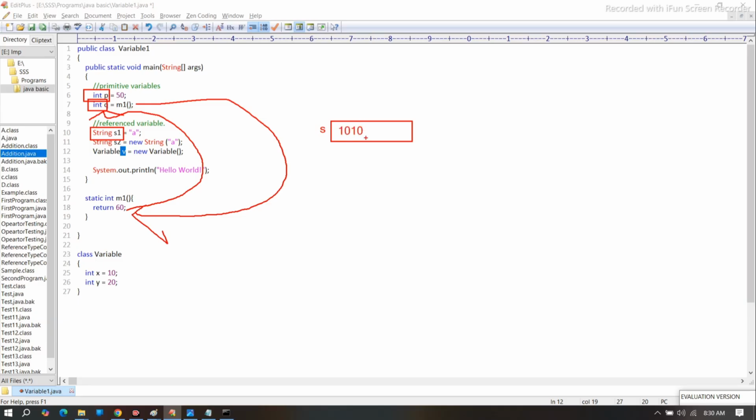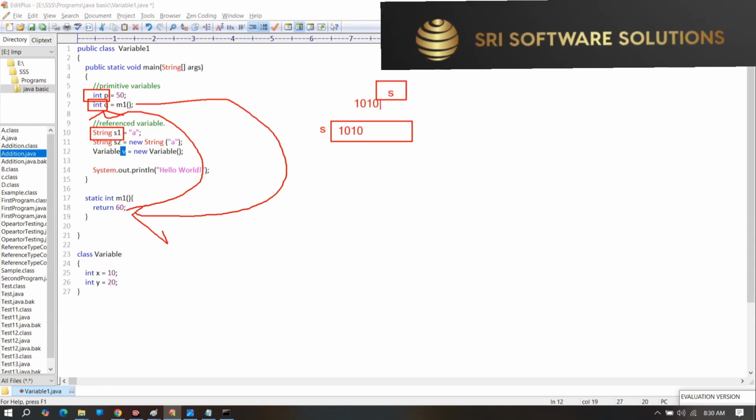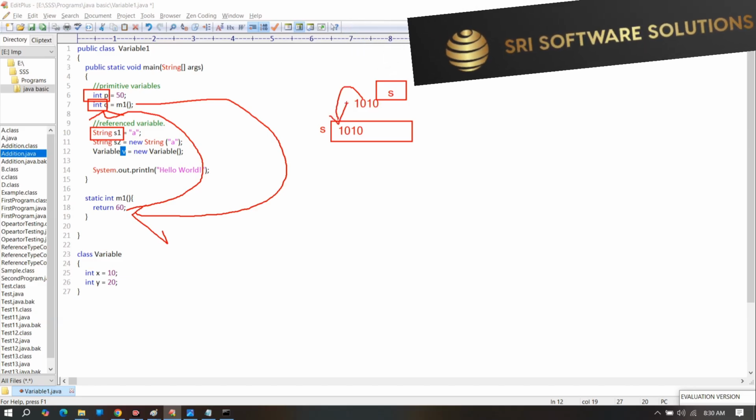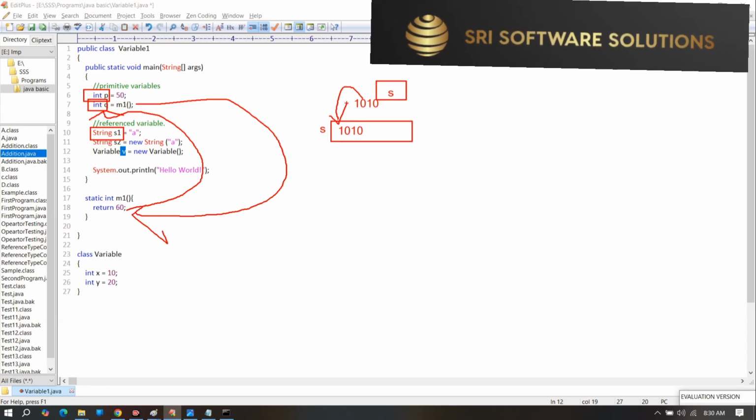This is the object reference, which contains the string value. Now that object reference will be stored here, not the direct value. That is the reason we call it a reference variable. Clear or not? Yes.